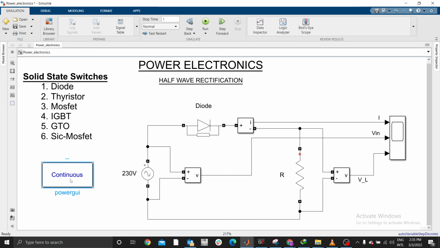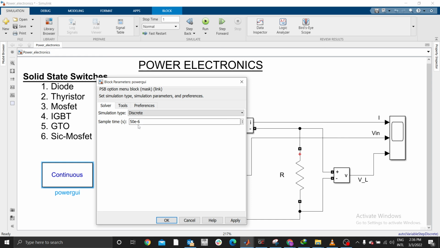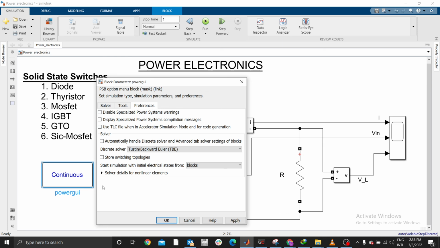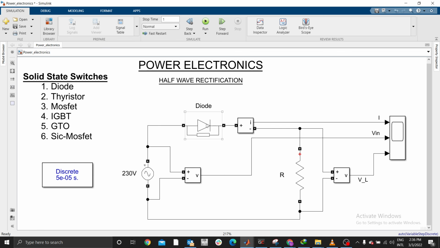Then you double click there. It has about 4 simulation types. You have continuous, discrete. These are the commonly used. For the discrete is where you provide a sample time. Let's use the default for now. You can go to help to understand this solver, just in case you need to know more about the solver. Therefore, just say okay. We have used our diode, that is a forward biased diode. Then we have used current measurements and voltage measurements to display on our scope. Let's run and see what happens.